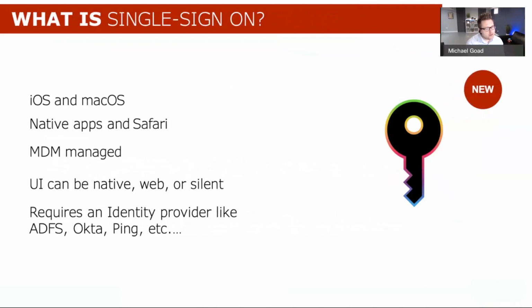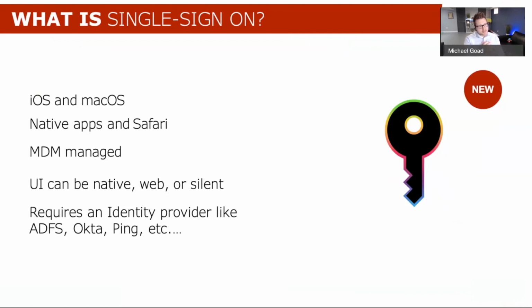Apple single sign-on. This is something a lot of organizations are asking about. It applies to both iOS and macOS, and I'm going to throw iPadOS in there as well. It works right now with native apps and Safari, so Apple has already built the extensions into their native apps. SSO is managed through your MDM, and it can apply to native applications, applications that come from VPP or the Apple App Store, or web as well.